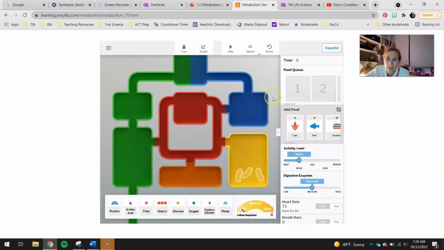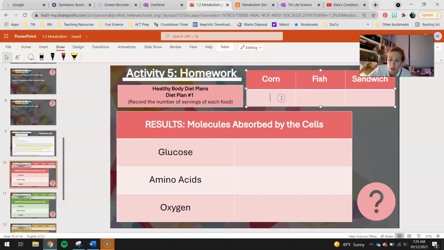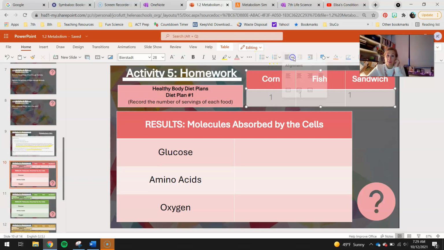Okay, and I'm going to go ahead and feed my guy one of everything just to keep a rounded balance. So I just selected 1 corn, 1 fish, 1 sandwich. So I would choose right here 1 corn, 1 fish, 1 sandwich. So you guys can again use this same example, or if you want to do 3 of your own diets, you're more than welcome to. You'll still have 2 diets to do from here on out as well. So you're more than welcome to use this data also. That is 100% up to you.